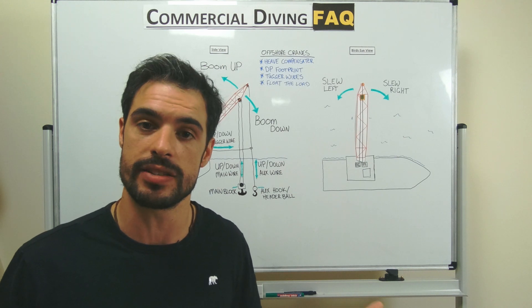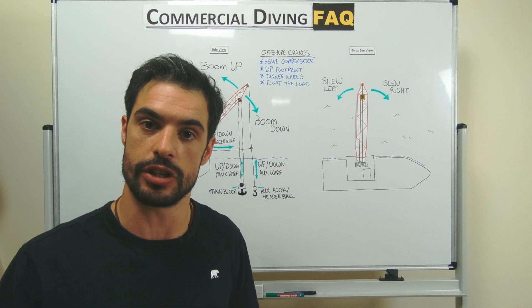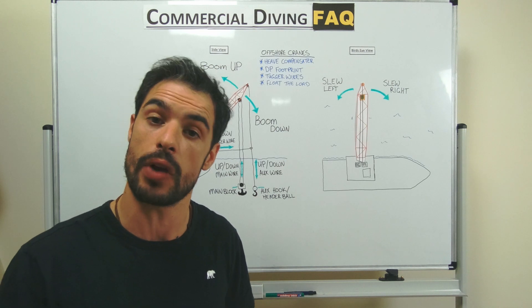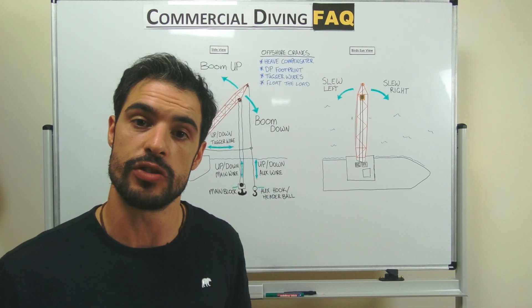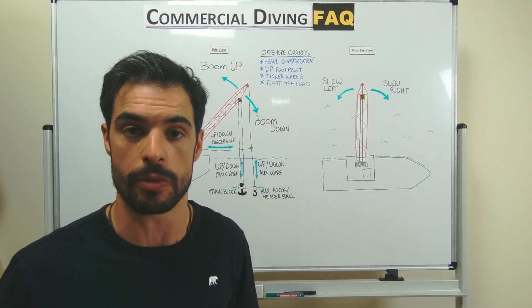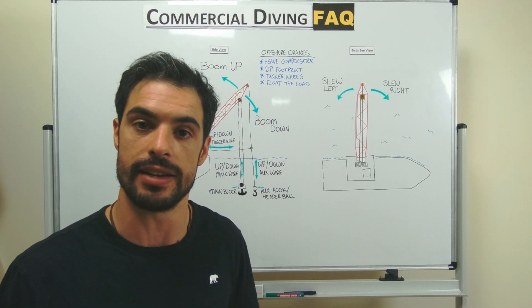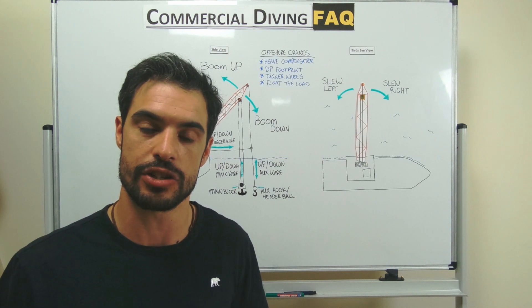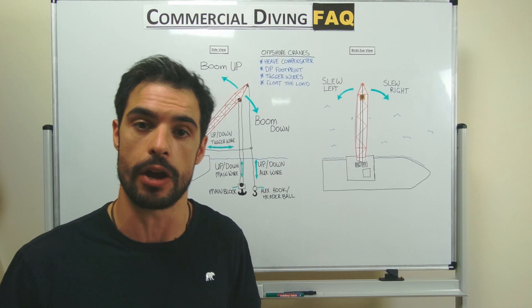I use one of the sacrificial markers and drop it on the crane side of where the load needs to be. That way, even if I'm disorientated or have spun around, I can see that marker and know that's the reference point from the crane driver's perspective — so even if it's my left, it's his right. Regarding body positioning during crane movement — especially from overhead — you need to be in a safe area, whether that's the launch and recovery area, under the bell, or inside a subsea structure. Make sure you know where the load is coming from and going to, and always keep your umbilical clear. I've seen guys drop a load on their umbilical in low visibility — luckily no damage, but they could have been trapped without a lifeline.